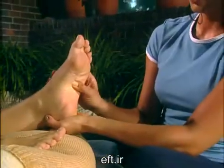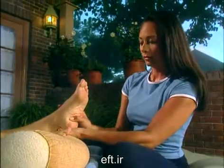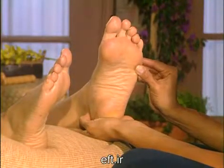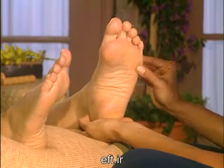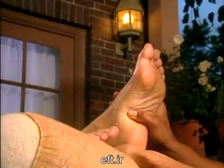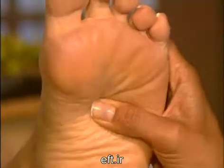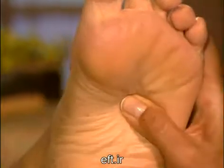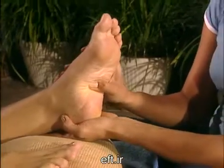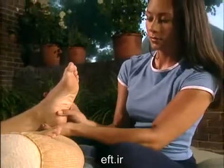The following program will guide you through a basic reflexology session for the entire foot. You can follow the entire program, or you can focus on specific areas of your feet which need particular attention. As you learn to feel the foot, a weakness or imbalance in some area of the body may be experienced as tenderness in the corresponding reflex area on the foot. Be sensitive to these tender areas, which may feel like grains of sand under the skin, and spend more time here, as these areas need it the most. As you learn to locate specific reflex points, you'll be able to tailor your technique for each person and give the most effective reflexology treatment possible.